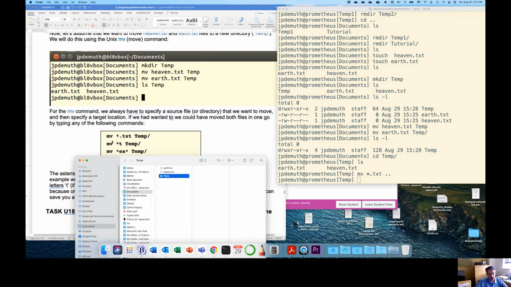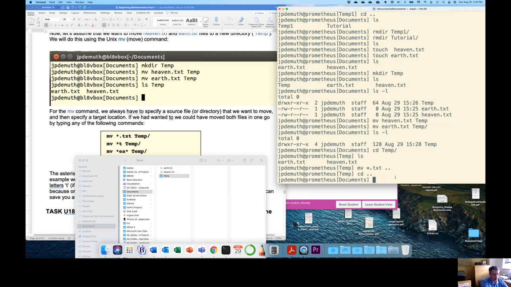Okay, I'm going to do this exactly like it shows. mv *.txt. Oh, I have to go up one. So I was hitting tab complete thinking, all right, I wanted to move them into temp. So I was hitting T-E tab and it was giving me an error. But that's because I'm in the temp folder. I need to cd up one.